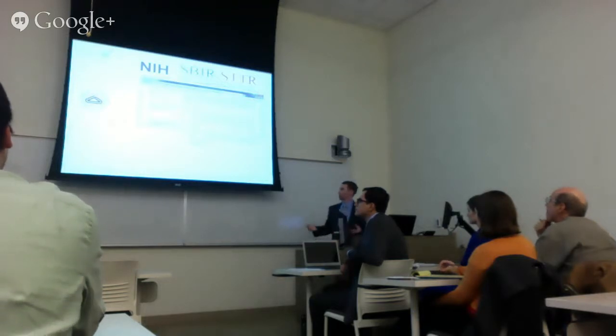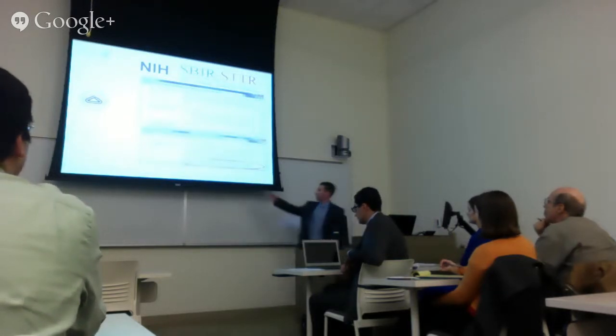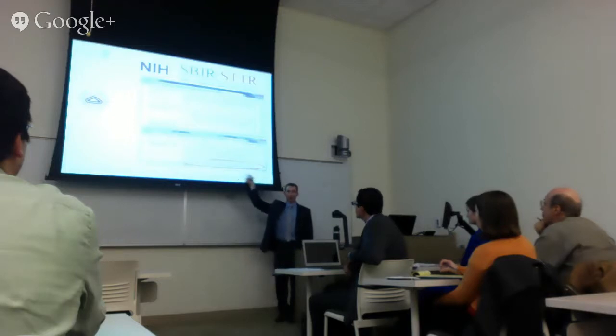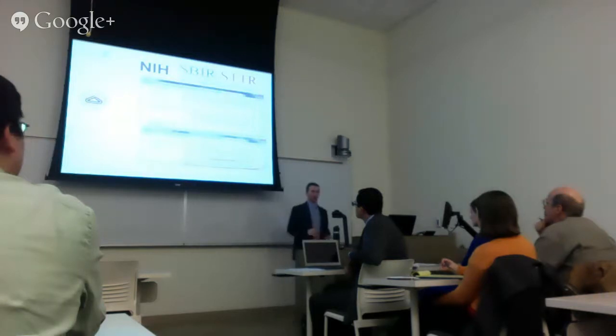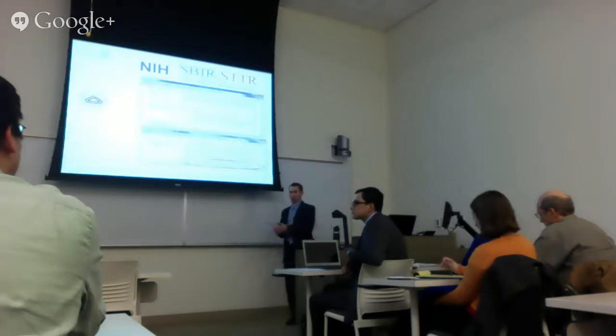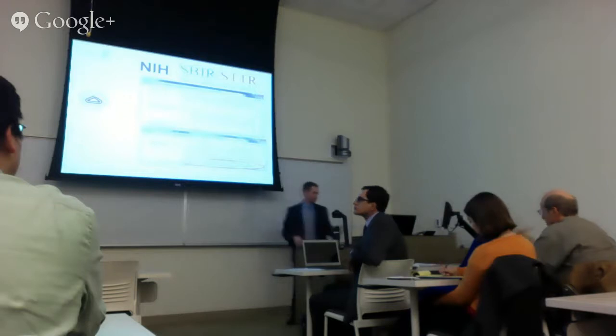So essentially, on this solicitation, they have a link here to a PDF where it has all the interests of all 27, I think it is, agencies, you know, National Cancer Institute, National Institute of Aging, etc. So as long as your company project fits with one of those topics, then you can pick your own project. It's called investigator initiated. You can pick your project and apply to the omnibus.